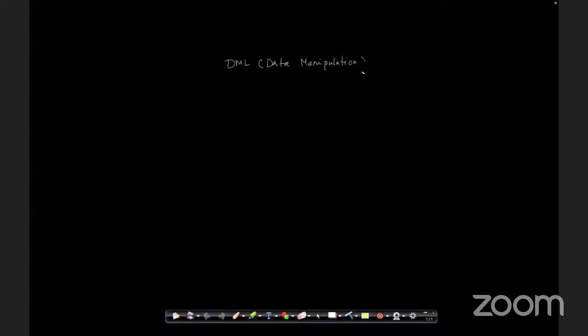So this is where we write data. We can insert a record, adding a completely new record into the table. You can make changes to a record that is already there in the table, and you can remove a record from the table, right? So this is what we mean by writing into the database or writing into the table. That is what your DMLs are used for.